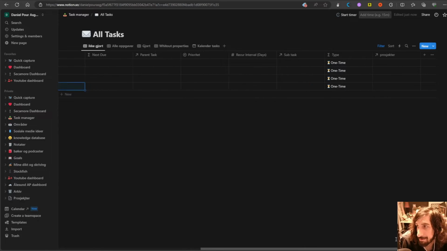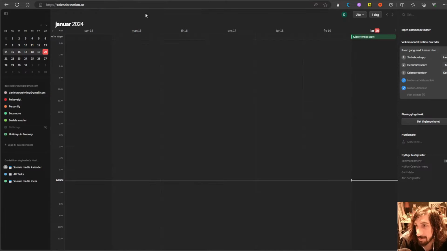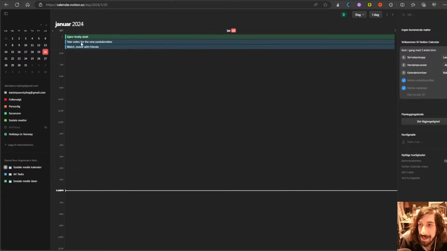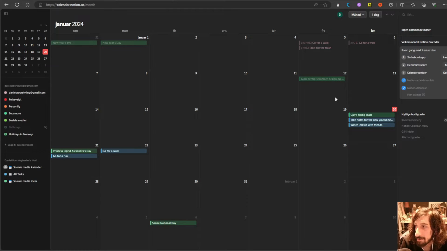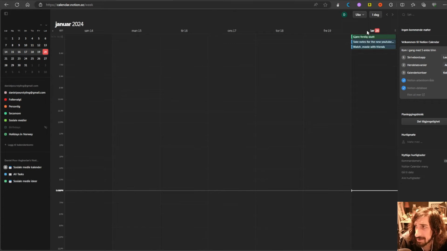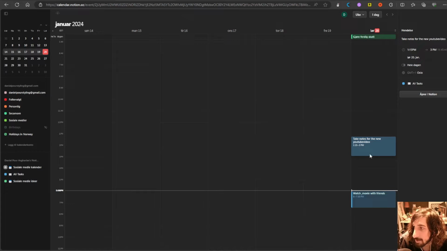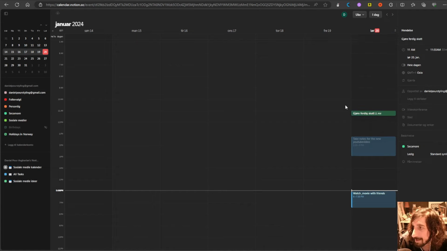As you can see, I have a bunch of different properties here, but let's jump into Notion Calendar and we will do a day view. And as you can see, I have a few things that need to be done. If I jump into the month view, you can see that there are several things here. But let's go back to the week one, and let's say I wanted to schedule these, and that is quite easy to do. You can just drag them in here and you can drag them to adjust the time it will take to do it, like this.